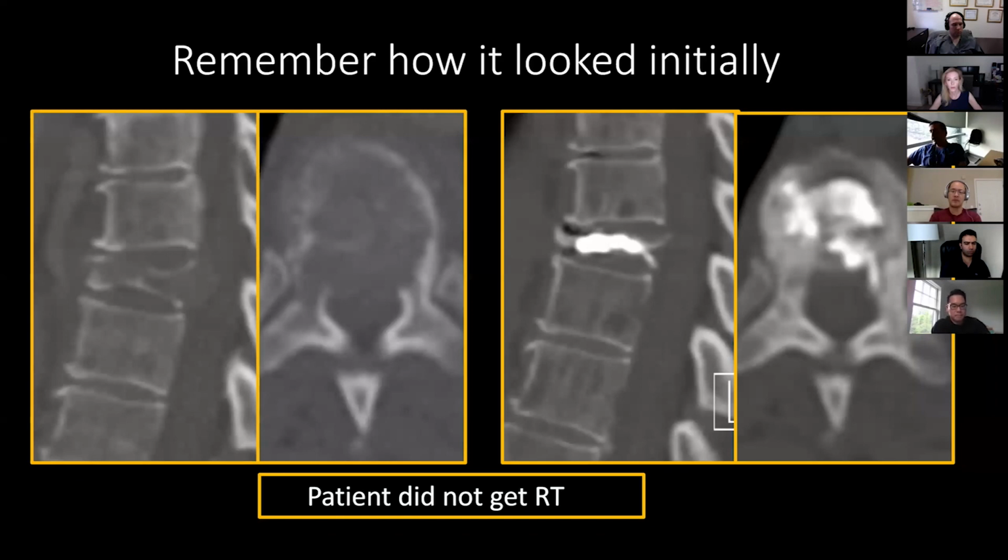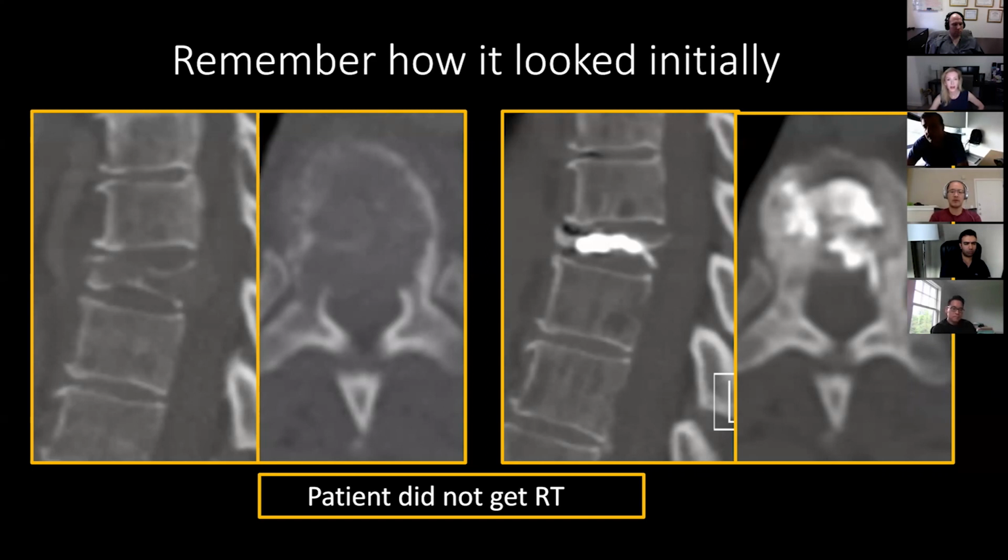So I honestly don't know what the ablation is causing, because this is something that I have noticed now in a few of my patients who have not had RT, but we just did ablations. And I have seen this change in the bone quality or the bone density in some of these patients also. This is something that is really intriguing to me, but hopefully we'll get an answer someday what is really causing it.